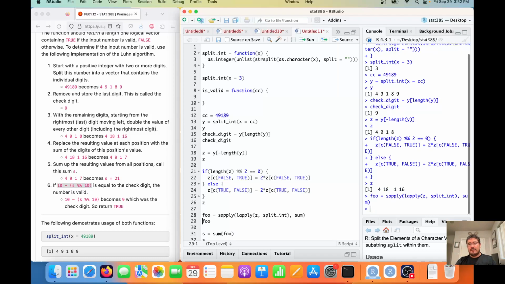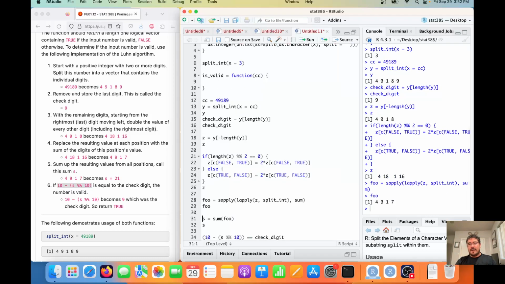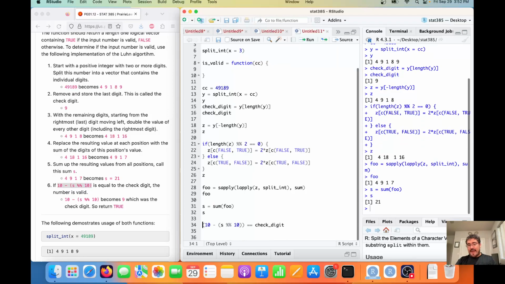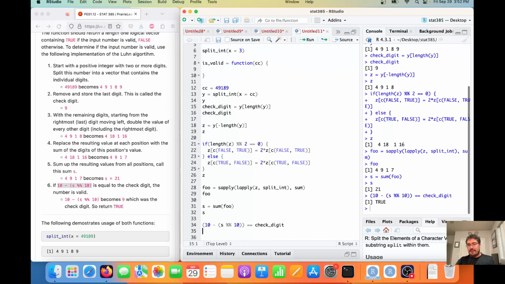Okay. Then this nested apply thing where we apply our split int function to each one of the elements of Z and then sum them. And sum all that and then run this thing. Okay, that's our function.